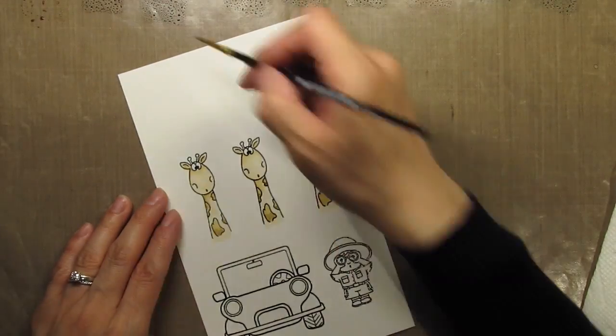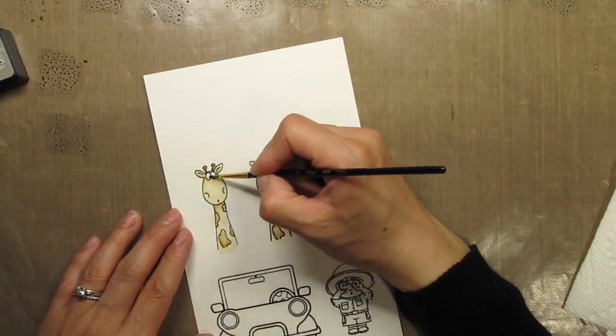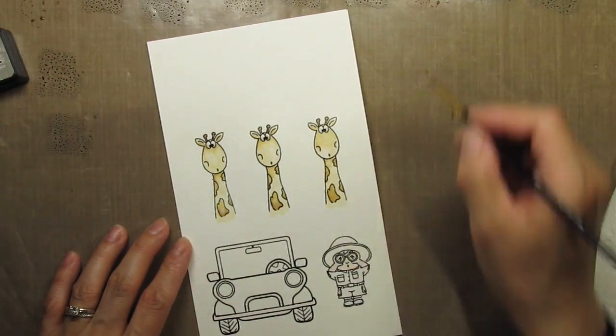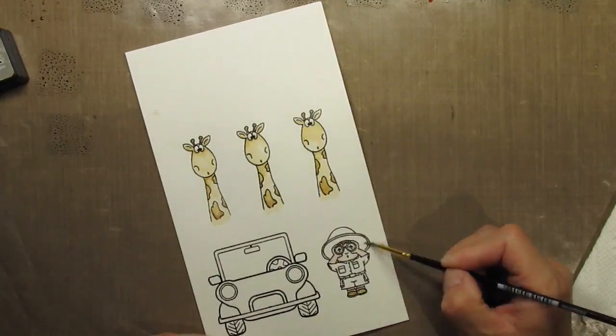I start by adding water to the images, which helps the color move around on its own. Then I add color and the water does a lot of the work for me. If I want a deeper color, I use less water or take water away from the image. If I want a paler color, I use more water.